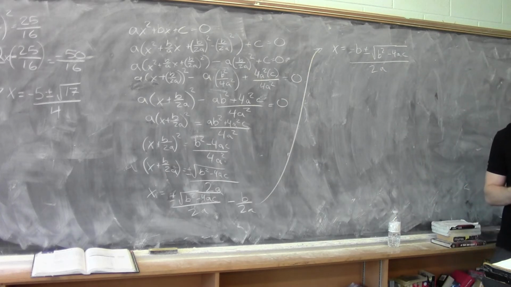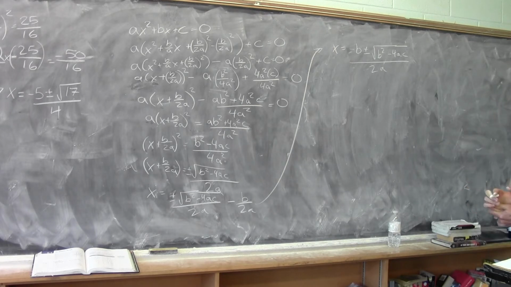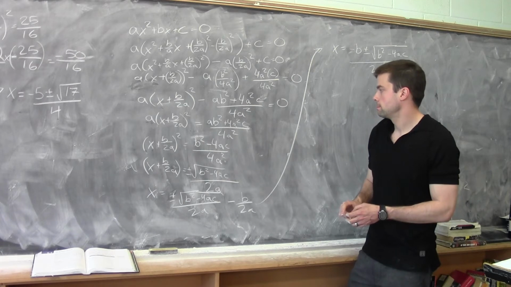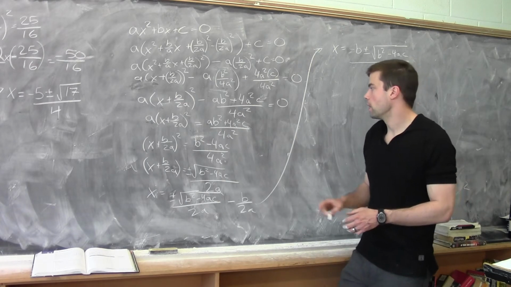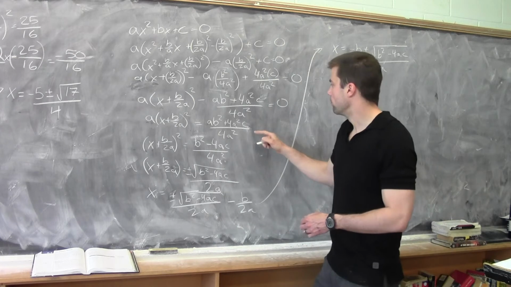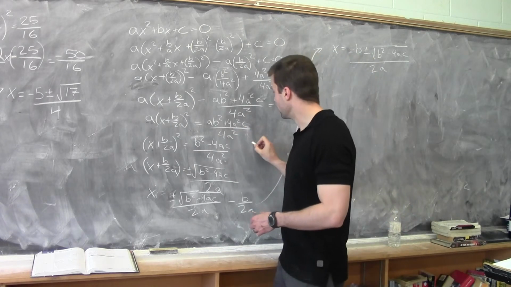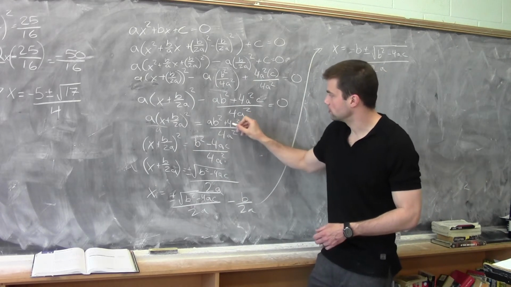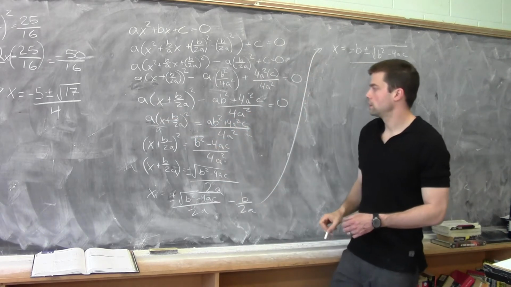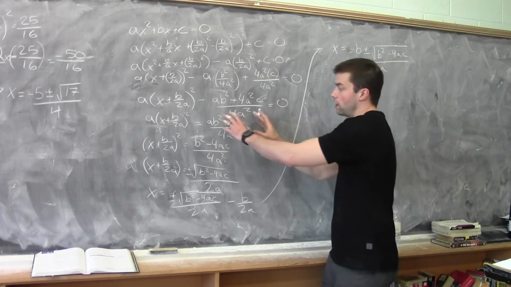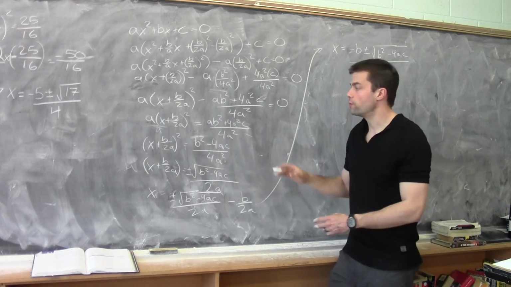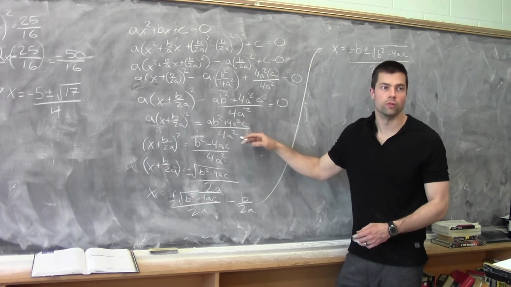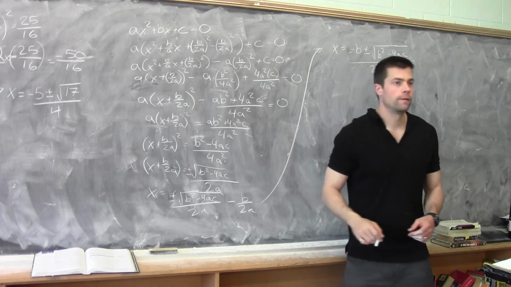Yeah? When you factored out the a on both sides, how come for the denominator you didn't take out to make it 4a, you left it at 4a squared? Because I divided each by a. So the a would go over here, divided by a. So this a stays, and this a cancels. So you only divided the numerators by a? Yeah, the whole term is divided. When you divide a fraction, if you're dividing it by half, you are only dividing the numerator. If you divide both sides, you're basically multiplying by 1. Oh. Okay?